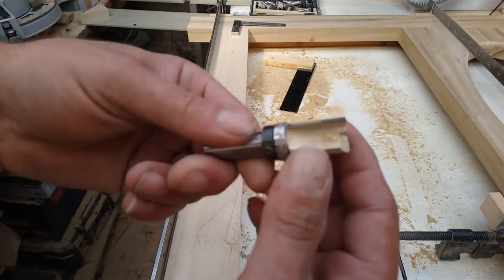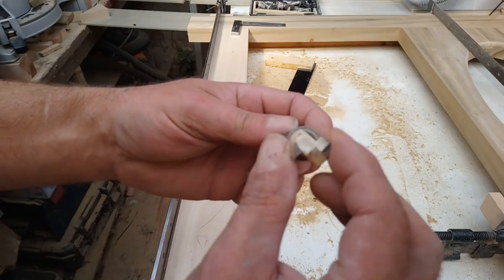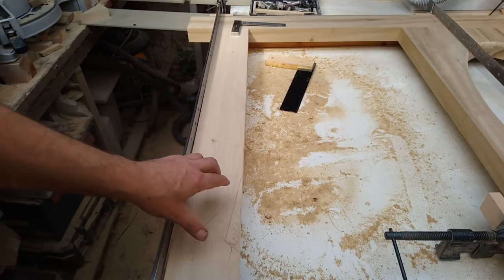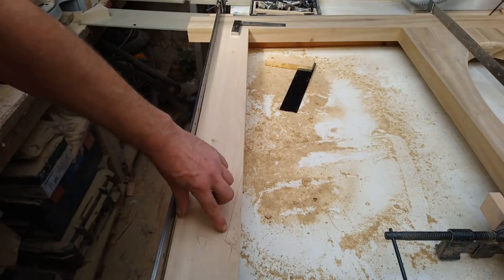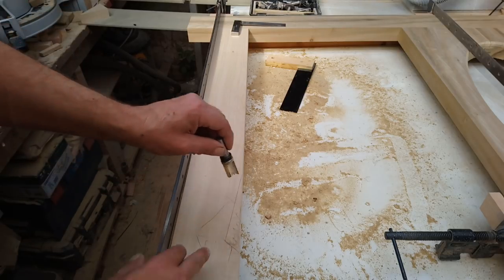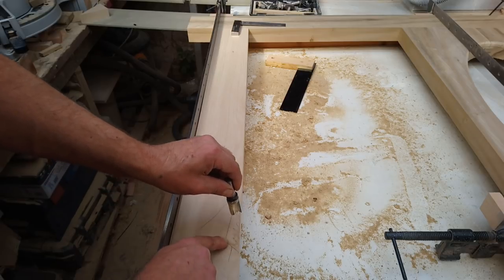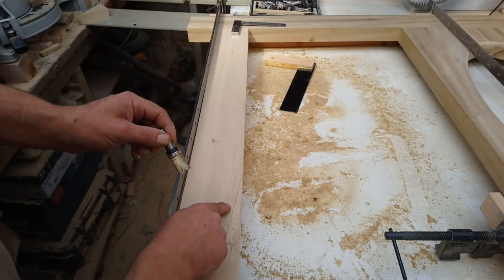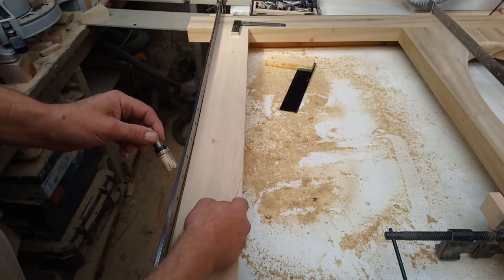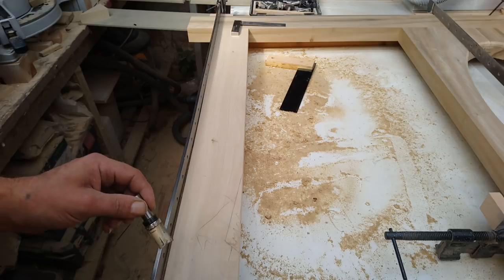Now I've got here a flush trim cutter, got a bearing on the bottom, 25mm long, and it looks about 19mm. I'll put a straight edge on here, piece of board, and I'll be able to run that out. That'll give me a nice clean cut up there. And I'll just have to nibble out this bit. These will be going against the grain, but it doesn't matter if it breaks out, you'll never see that. It should leave a clean cut on the top.